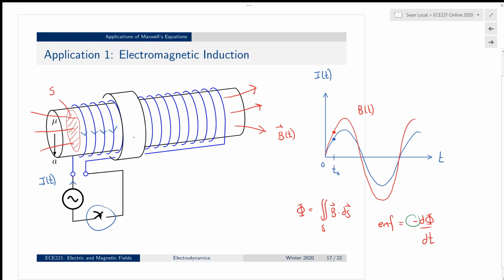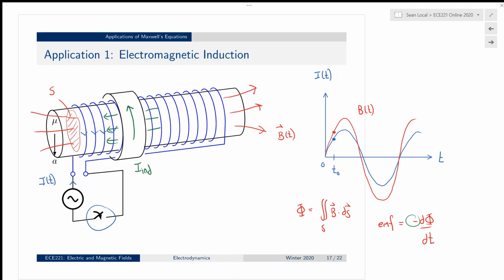So that means that the current in this ring needs to flow in this direction. We'll call this the induced current. Analyzing that ring by itself, if we had a current flowing in that direction, the magnetic flux produced by that ring would flow in this direction to counteract the increase in B that we see happening at this point in time. Remember, this snapshot is for the particular point in time where B is increasing, so this current is going to flow in the direction shown and produce its own induced B field, which opposes the red B field that was present there. So this is I, the induced current.